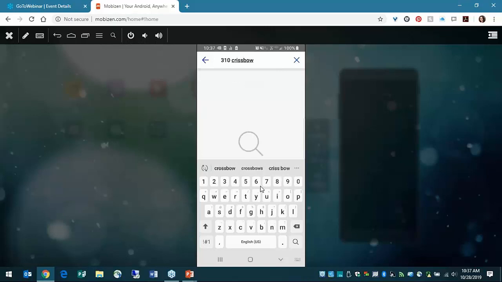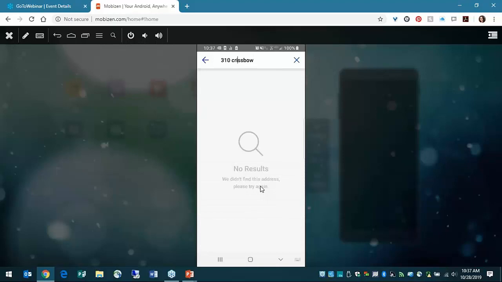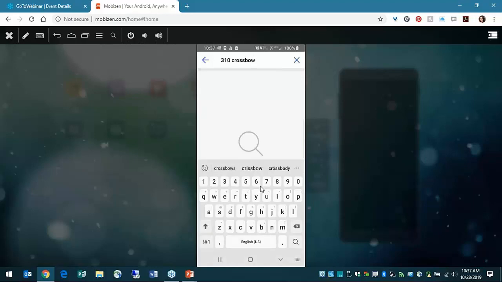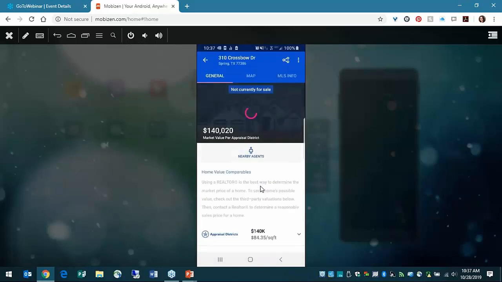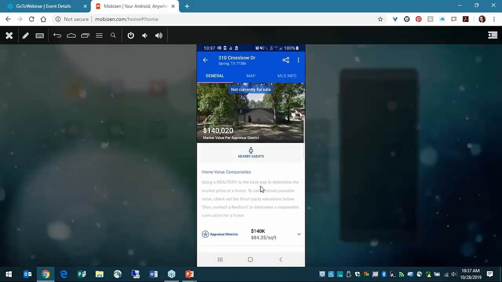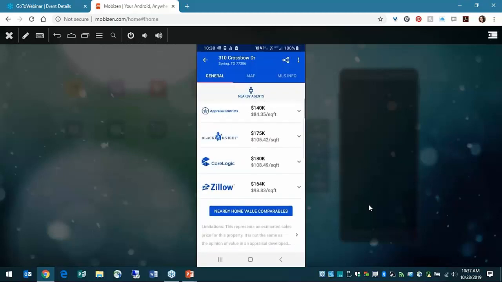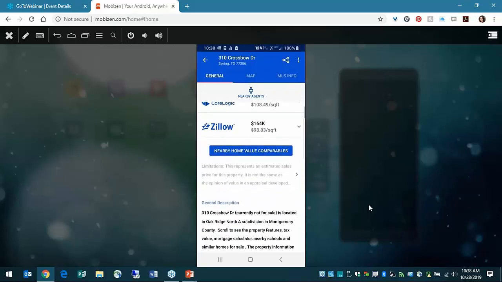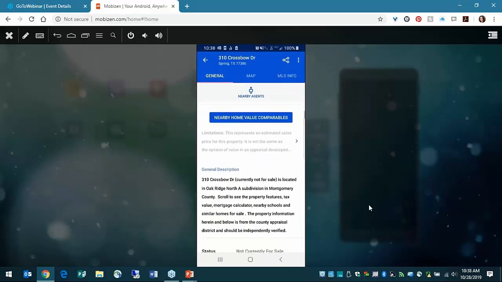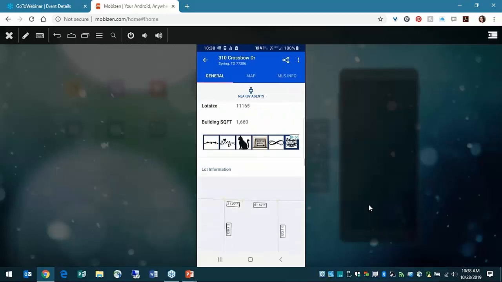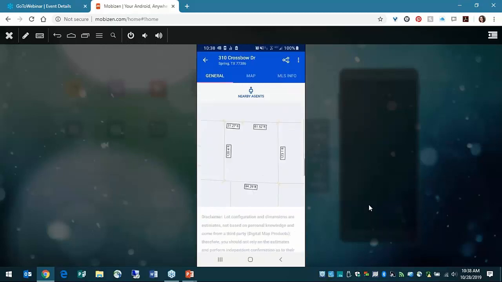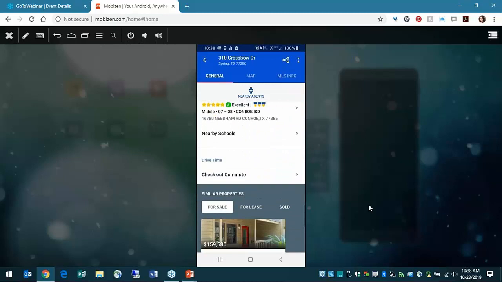So this is again going to focus on homes that are not necessarily in MLS. It's going to pull up tax-based info. See there toward the top, it clearly says it's not currently for sale. Gives me the tax assessed value, that AVM we talked about earlier, and then nearby information in addition to property tax info, schools.